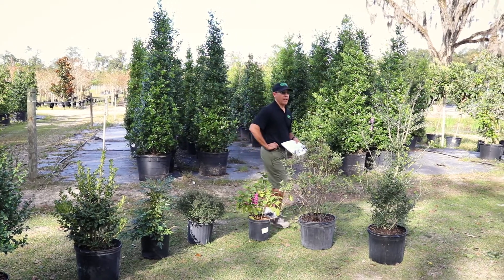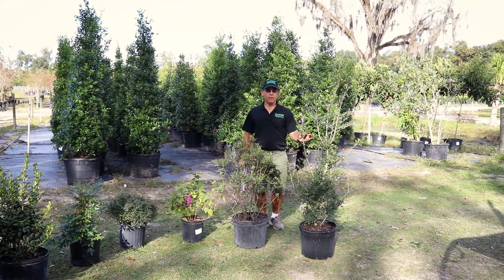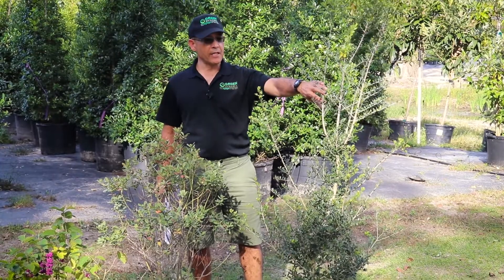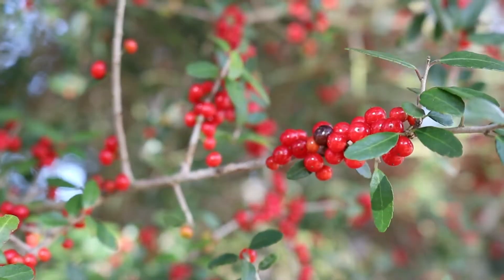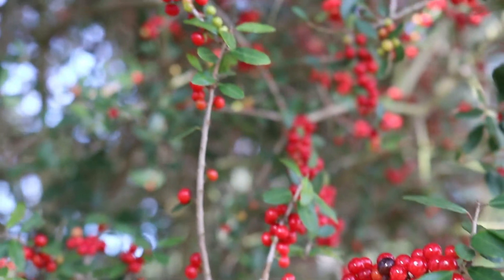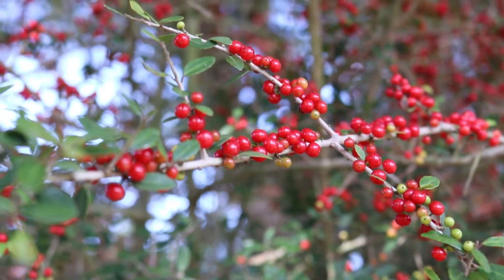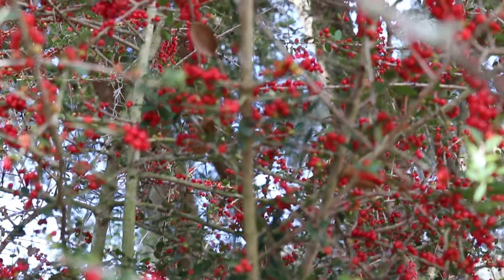Over here on the left we're going to start with Ilex upright. It's a native. You can see it has a very upright habit. This particular one is a youngster, so you don't see any berries on this one — we'll try to get you some shots of that. It also has a twin cousin called weeping Ilex. I don't know why it's sad, but I wish you all would use it more — it probably wouldn't be as sad. Makes a nice focal point off the corner of a building.